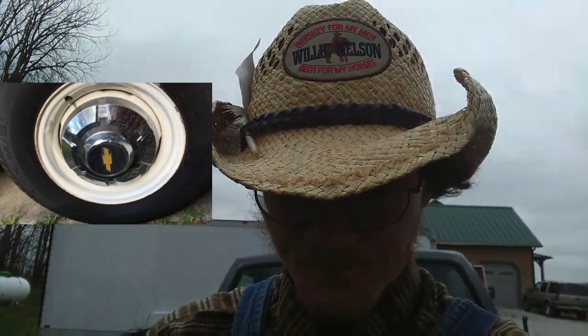A lot of those trucks had the steel rim with the metal dog dish hubcap that went in the middle. A lot of the 70s and 80s trucks had that, and most of the vans that I've seen had that, but this van doesn't have that, and so those are the wheels that I would put on it. If those chrome wheels are original, I just don't care for them as much. They had a couple different colors, mostly white or black, that those steel wheels came in. I'd have them white because the van is primarily white.